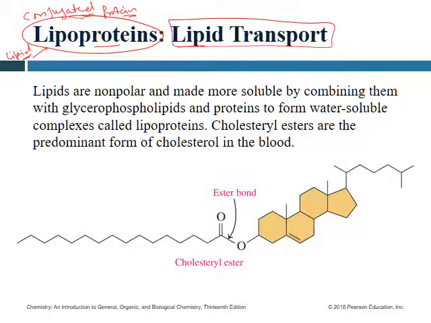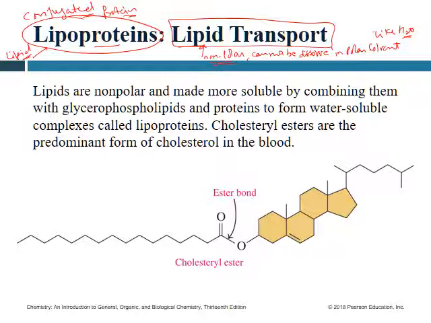As we know, what is lipid? Lipid is non-polar, right? And it cannot be dissolved in a polar solvent like water, right? So we only learned that lipid cannot be dissolved in a polar solvent. They can only dissolve in a non-polar solvent, meaning an organic solvent, right?